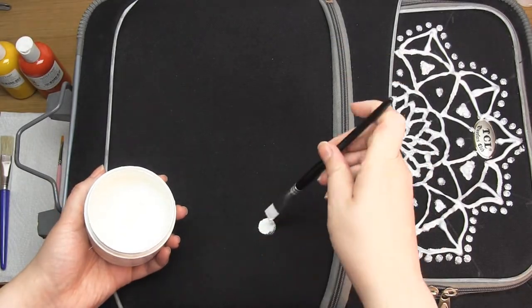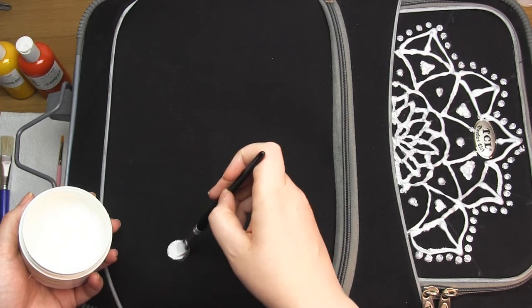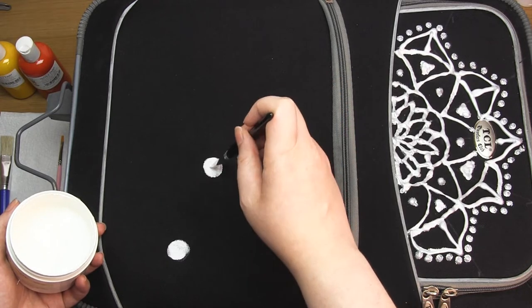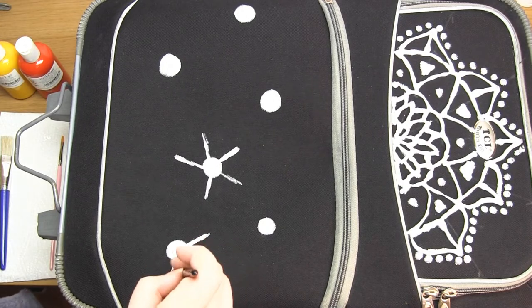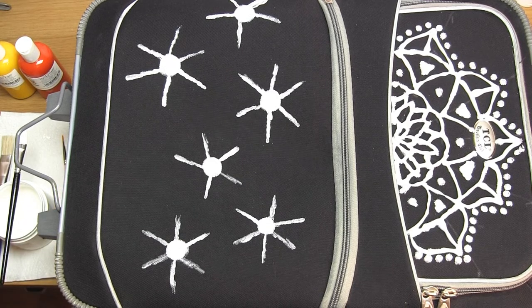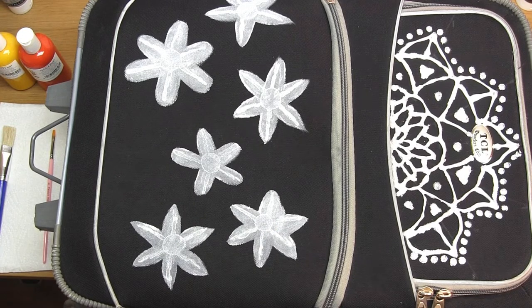Next I'm going to be painting a gesso base using a white gesso primer. The reason is it will help to prevent the coloured paints sinking into the fabric and will also help to make them more vivid — I just don't think painting straight onto the black suitcase would be very successful. I first painted some dots where I wanted the flowers to be positioned on the main pocket and then added lines where I wanted the petals. Note that I dawdled before painting the rest of the flower shapes and this led to the gesso lines drying, which made them visible through the paint later on — so paint the gesso layer all in one go so it all dries at the same time.